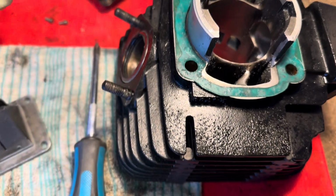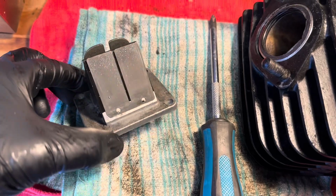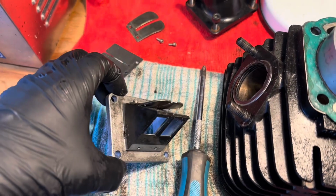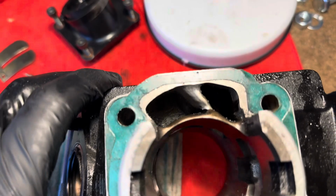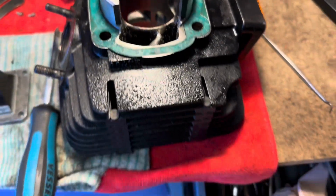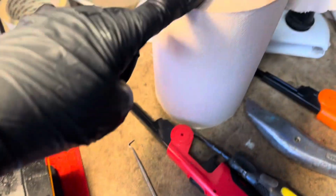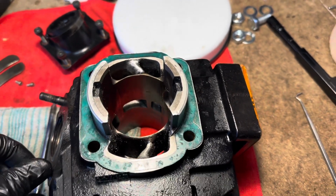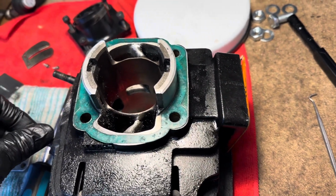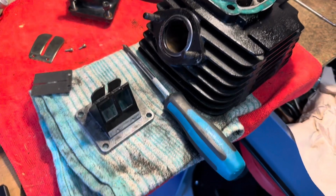So the whole thing is just covered in these tiny bits of shrapnel. You can see there's bits of piston in a very fine powder format all over, down the barrels as well. So I'm cleaning everything off using small picks, plenty of this soft garage paper, just getting everything out, rinsing everything, cleaning everything, making sure that it's absolutely perfect.